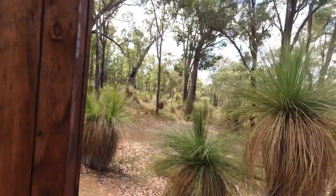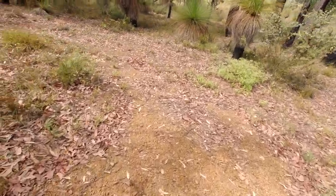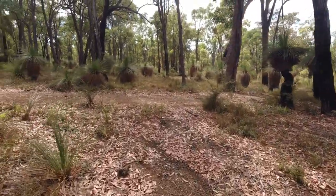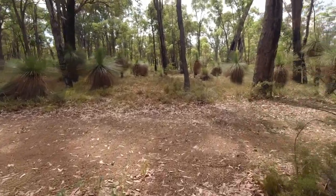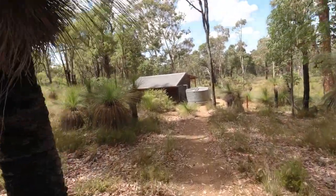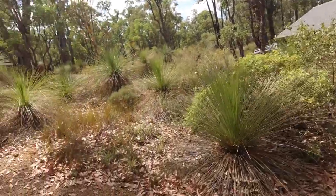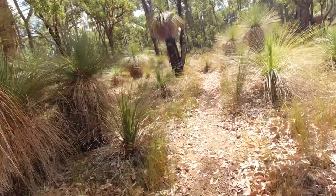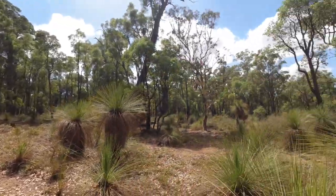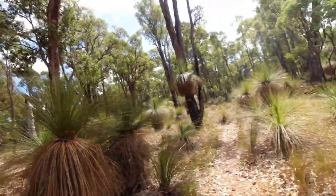Let's go and have a look at what's on the other side of the shelter — see if there are any more tent pitches. Let's see if we can get down here — pea gravel slipping! I can't see any from here. Let's go back all the way down and have a look. There's a little track here. Oh no, this is the track that takes you back onto the actual Bibbulmun Track itself. There's another one over that way. Maybe it originally went that way — I can't remember.